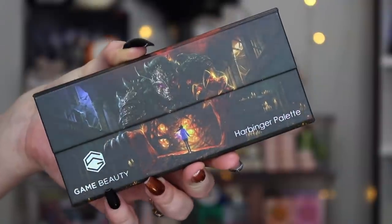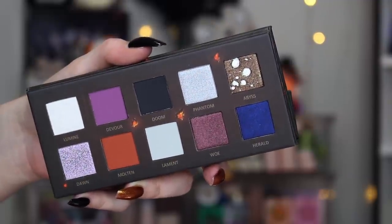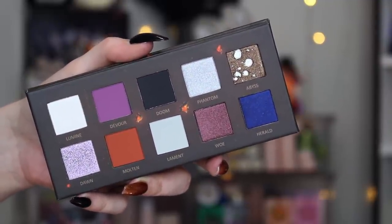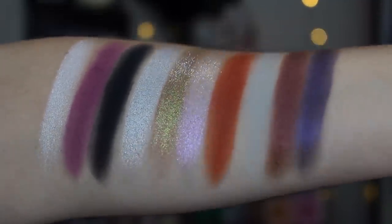Let's get into this beauty. Their packaging is always so pretty — this is just so stunning. I get really excited when they come out with a new palette because it's always so creative and innovative. It opens up to reveal the beautiful inside. We have 10 lovely shades, a mixture of mattes and shimmers. Some of these shimmers are super duochromatic and amazing. We have four mattes specifically, and the rest are shimmers. Typically I like a little more matte-to-shimmer ratio, but the mattes they chose allow a variety of options, so I'm okay with it. The shades Dawn and Abyss specifically are so reflective and beautiful. That is the palette — I'm really pumped for it.